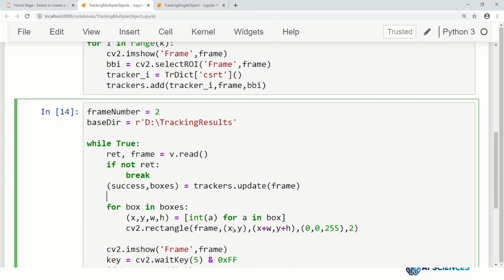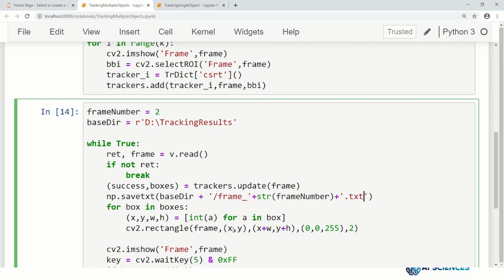We say np.savetxt, and where we want to save it is the base directory plus frame underscore, then str of frame number, plus .txt.